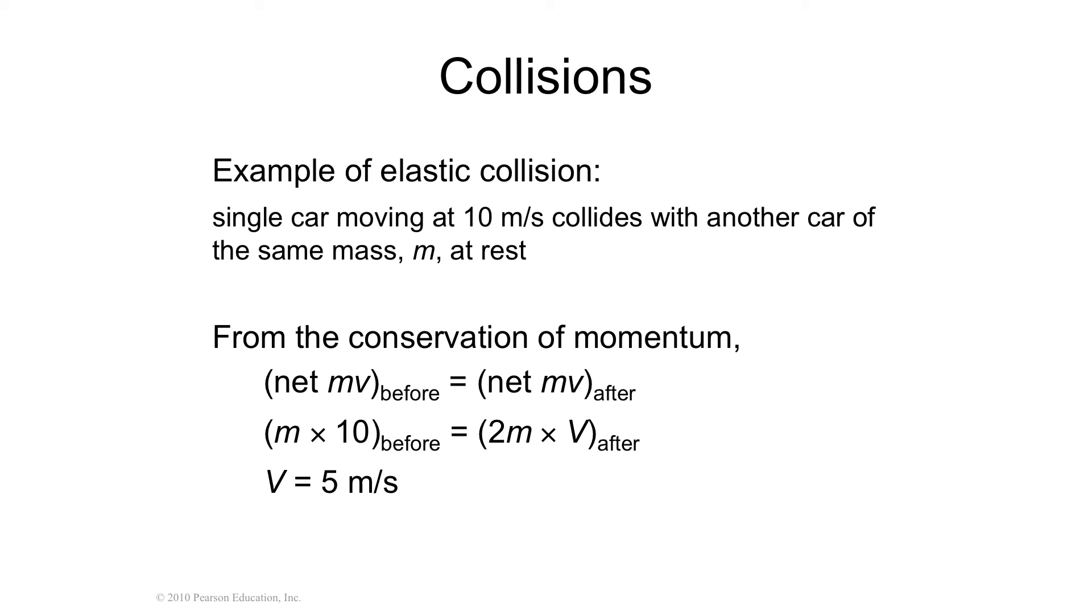So what is the one before? It is the mass times 10. That's the moving one. And the other one is 0, so we just add 0. So on the left side, we've got 10M. On the right side, we've got 2 mass times whatever it slows down to because some of that energy from the velocity is going to be slowed down as now you have more to carry. So it's going to be 10 times M on the one side equals twice the mass, since there's two cars, times whatever that new velocity is, solve for the velocity.